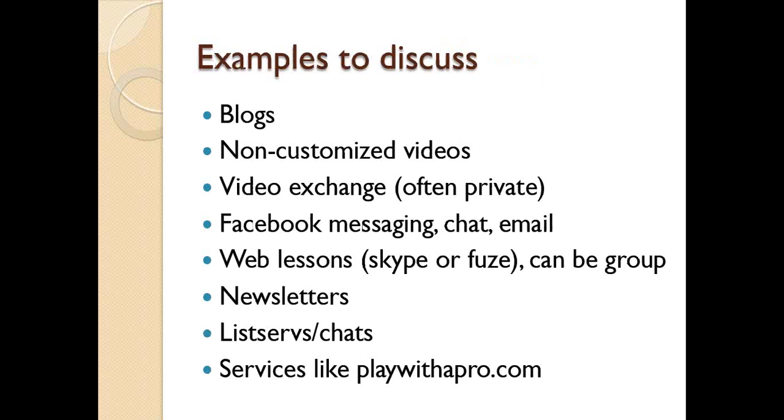So just a few examples, and some of these I touched on a little bit. You know, blogs. You can put out your content, and then it's up to the teacher or the writer of the blog if you want that blog to be interactive or not. So you can write the blog, and you can choose to allow people to comment on it, or you can choose to not allow people to comment. Or you can allow people to comment, and you can make the choice that you will respond to their comments or not respond to their comments. So blogs can be one-directional, or they can have back and forth interaction as well.